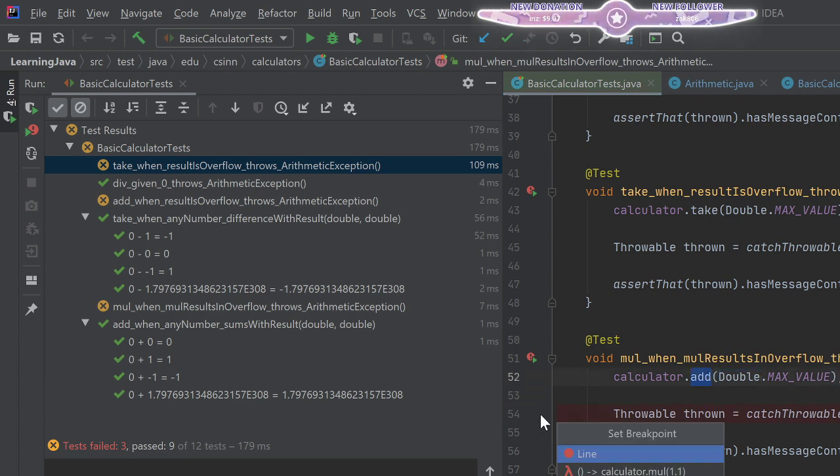It should result in overflow. Where is the breakpoint? Oh, I can breakpoint a lambda too?